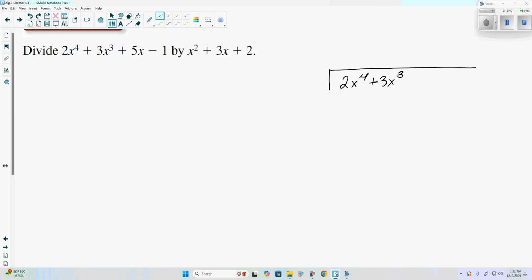The next one would be our x squared term. What is our x squared term? Do we have an x squared term? No. But I can still add it in as 0x squared. Now we need it there just mainly because we are going to have x squared terms. We need something to hold its place. Our next term is our x term, and we do have 5x minus. So if there's a term missing, it doesn't matter if it's inside or outside. We add it back in as 0 times that variable.